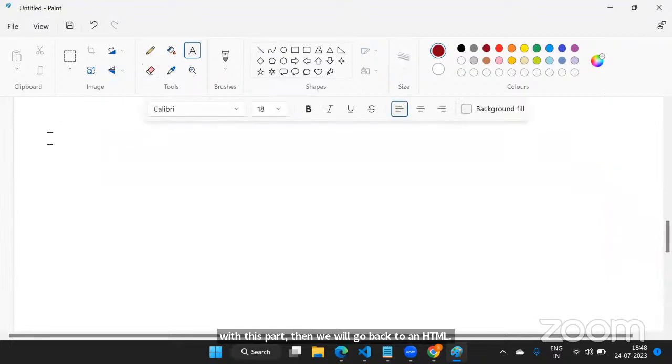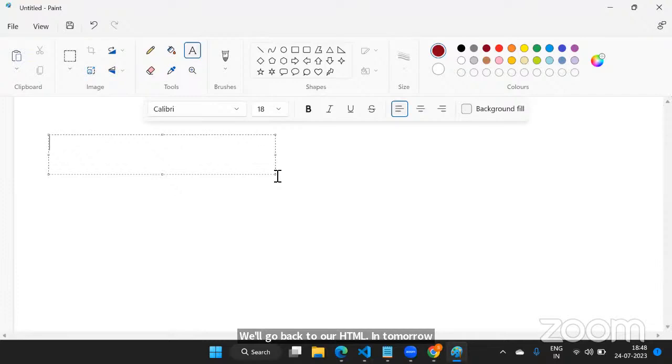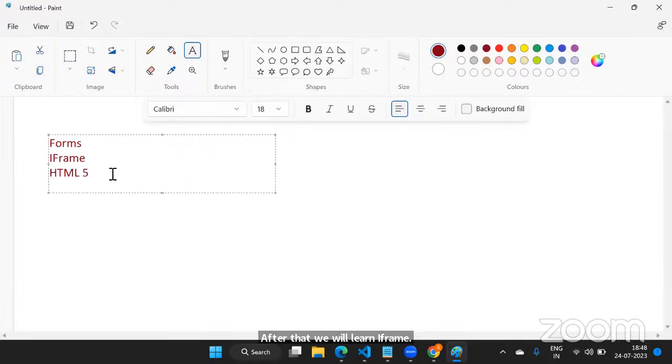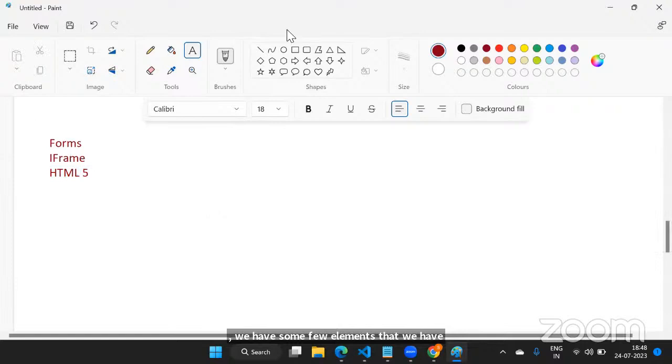In tomorrow's session, I will teach you the forms concept, like how to create a login form, a registration form, radio buttons, and checkboxes. After that, we will learn iframe. Then there are some HTML5 elements like header, footer, main. We have a few elements to learn, so we will finish this part.